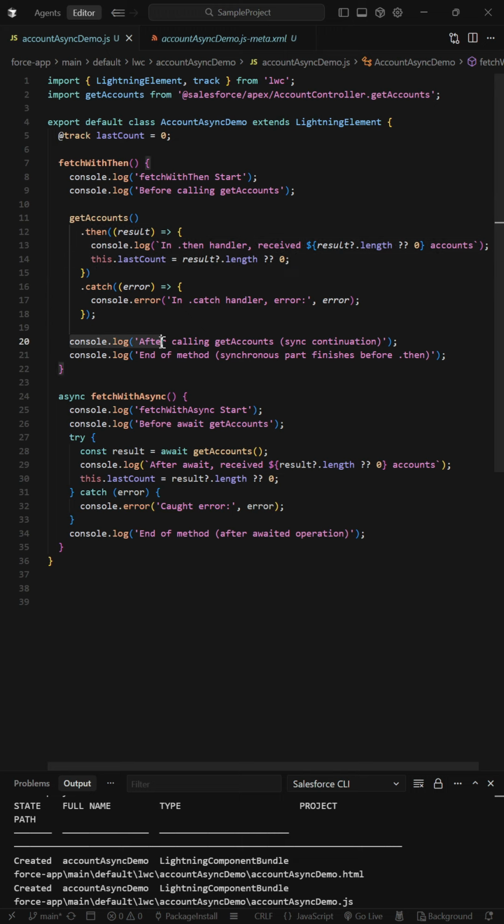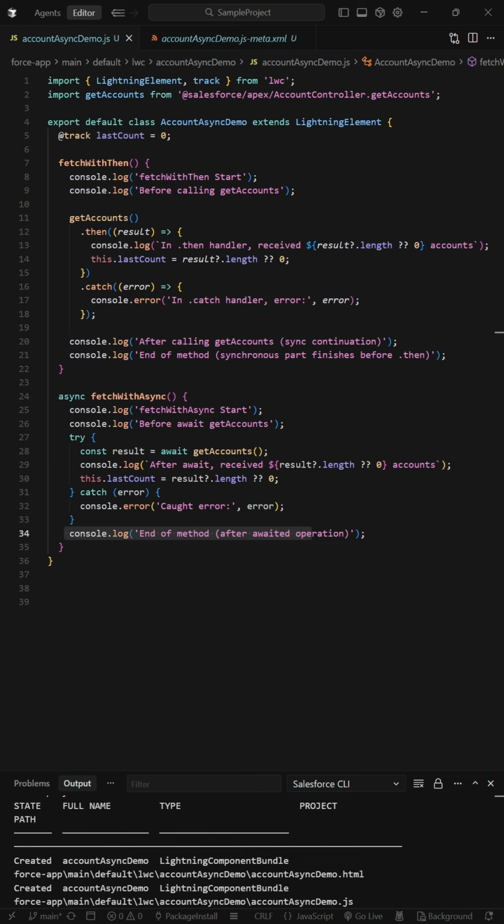It will directly go ahead and start executing the rest of the code, which means this part of the code will actually execute and it will not wait for the response to come back. Whereas in case of async and await, the moment we use this syntax and we are making an asynchronous call, like calling an Apex method, it will actually wait here until the response comes from the Apex class or from the third party callout that you made, and then only the rest of the code will run. So in this case, it will wait here and then only this line will run, or if there is an error, this line will run, and finally this line will run.